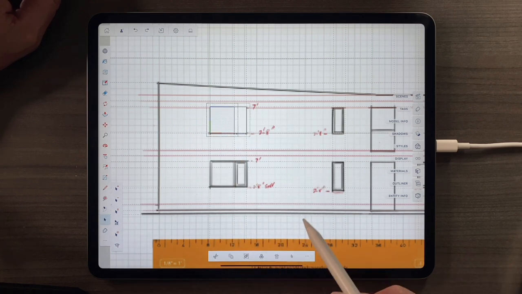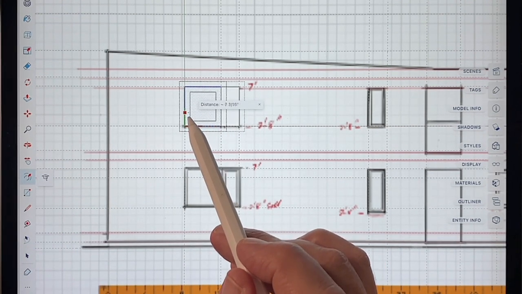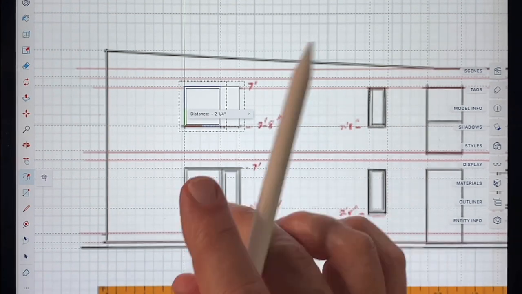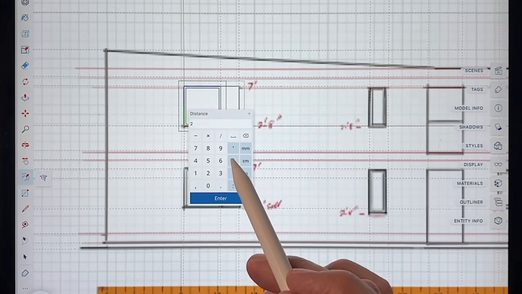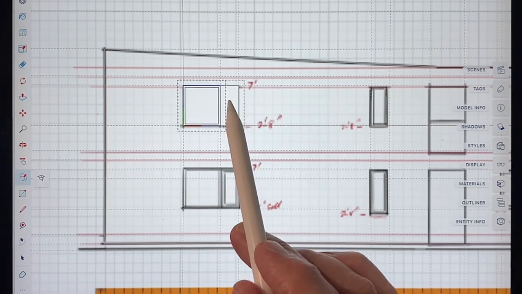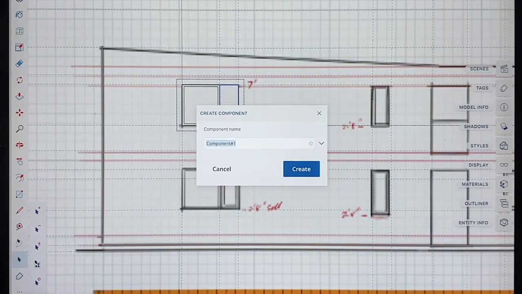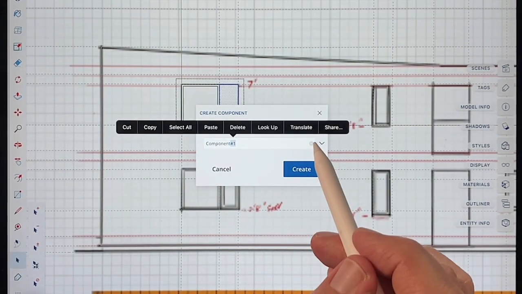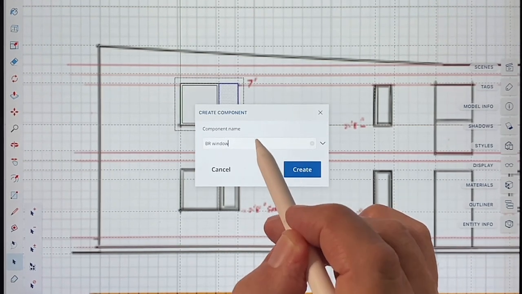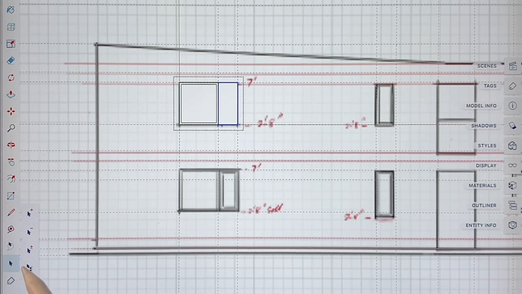I do that because I want to use the offset tool now to add just that little sash around the edges. Again, the offset tool is an elegant thing where you can manually enter the amount of the offset you want. And I'll do the same with this second group in the operable window to the side. Actually, this one is a component that's a little too complicated for this video to discuss, but you can learn all about components and groups in my online course in SketchUp for iPad.